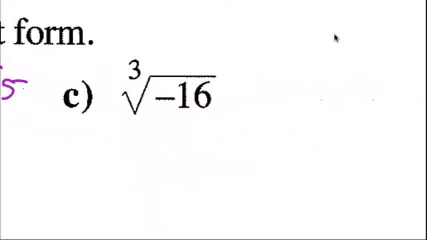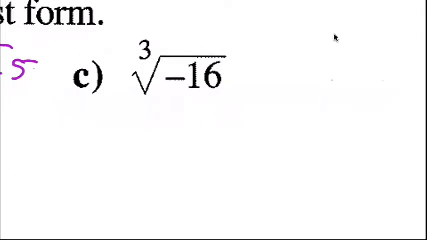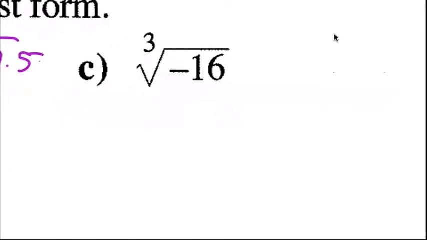Now, two different modes of thought here. We can either take the negative out, or we can leave the negative on the inside. Either way, your choice. Okay? So if I start to break this down, if I do this by prime factorization, I'm going to say, well, you know what? This is going to be 2 times 2 times 2 times 2. 2 times 2 is 4, times 2 is 8, times 2 is 16. But if I'm doing it by prime factorization, I should probably show you all the steps, right? That's 8. 8 is 2 and 4. 4 is 2 and 2.